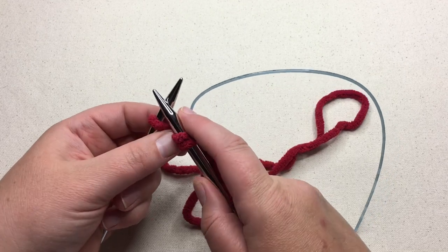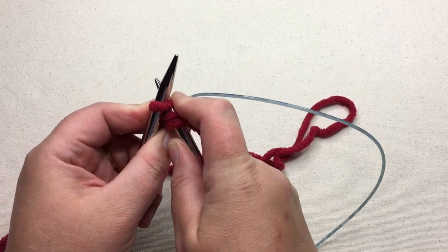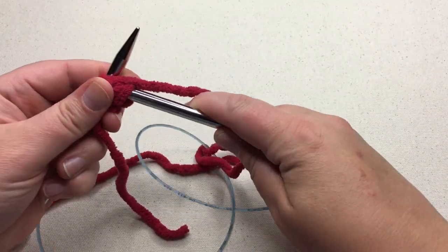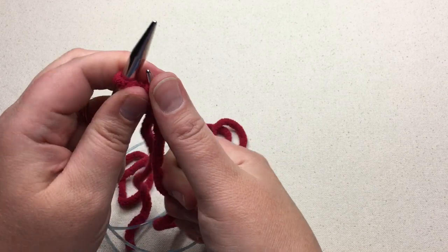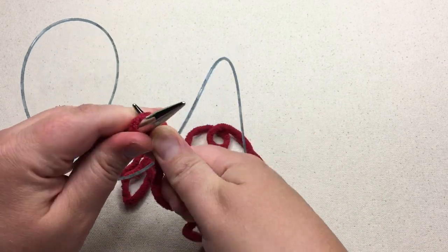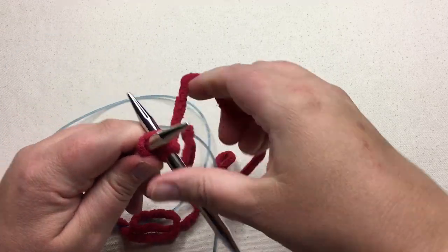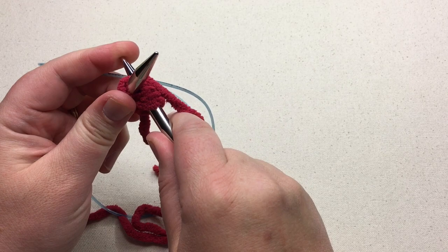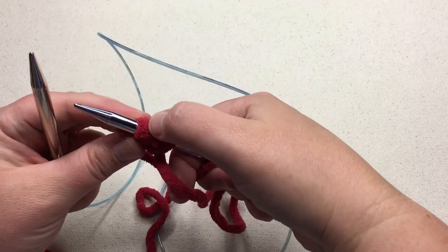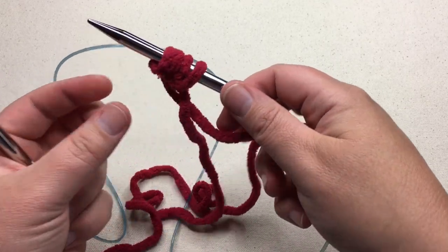So the next one, we're going to do that two times. So we're going to knit in front and back of the second stitch, same thing: knit, don't drop it off, just twist right around, and we're going to put our needle in the back of this stitch. Okay, and then we just wrap around, let's get that right in there, wrap around and knit that first stitch here in the back, and now we have 1, 2, 3, 4 stitches on here where we had 2 before.